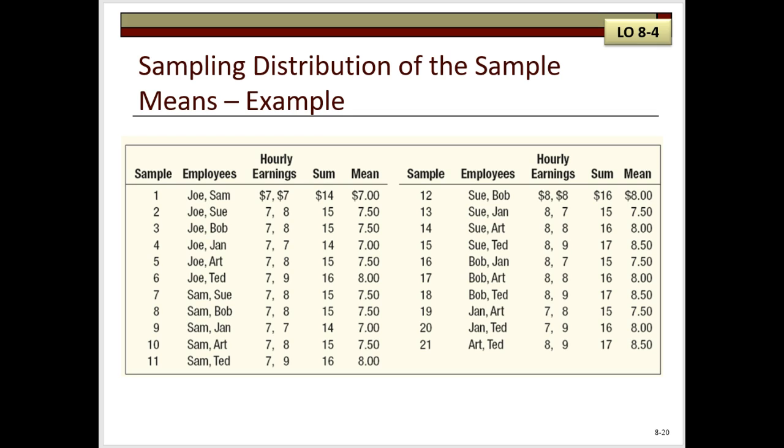An exhaustive listing of earnings of 2 employees, or sample size 2, taken from a population of 7 is shown on the table in this slide. The mean of each of these samples is also computed. On the next slide, we summarize these 21 sample means by way of a frequency distribution table.